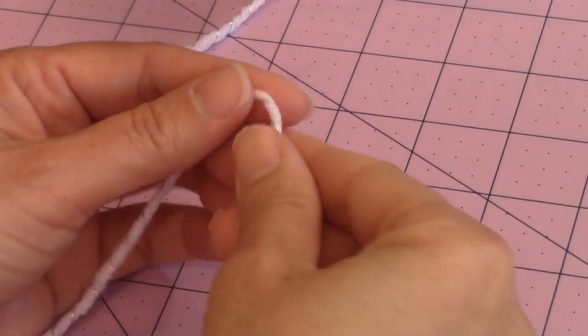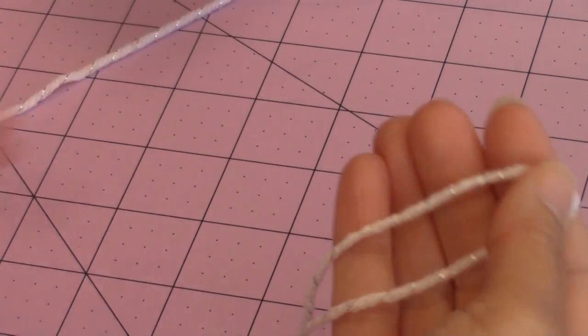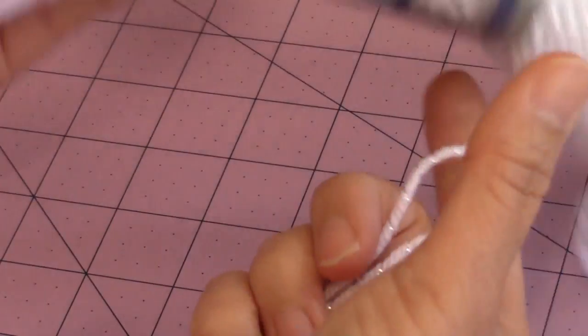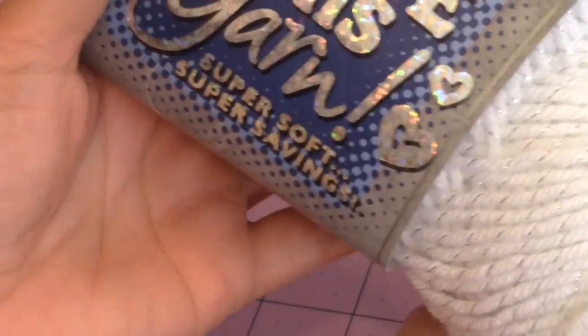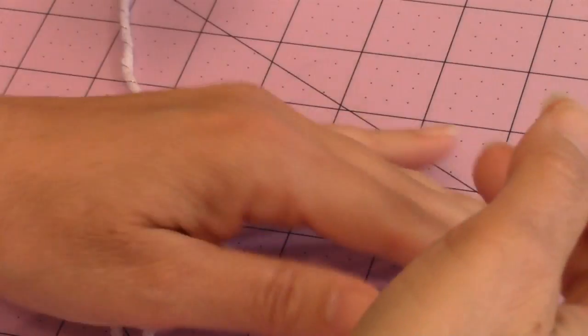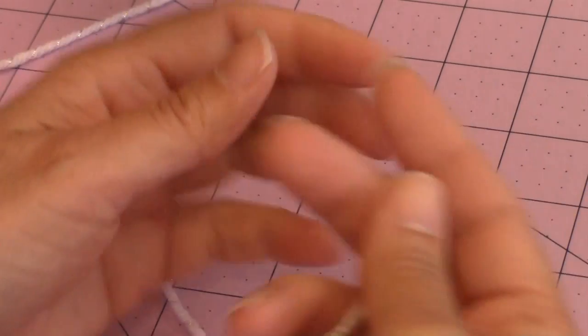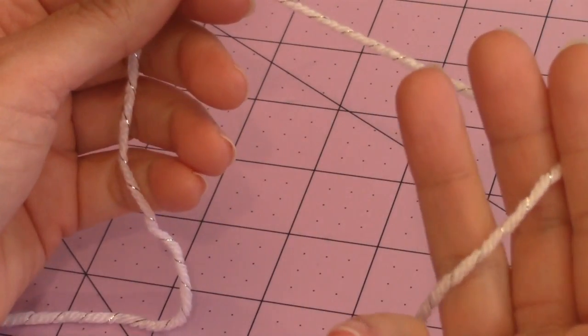So the first thing you want to do is start with the main color yarn that you want for your dog. And you can use an equivalent yarn for your alternate color also. And once you make the pet outfit, then you'll know how to do it, and you can change the size and make it however you want for your particular dog.